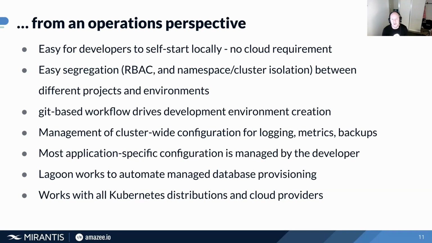And we work with all Kubernetes distributions and cloud providers. So in cloud space, obviously the main ones, Google, AWS, and Azure. But we've also been working with a number of customers using other providers. There are demonstrations using the full suite of Mirantis Kubernetes platforms, so the managed OpenStack Kubernetes, the K0s, etc.